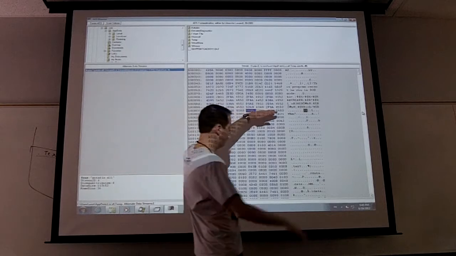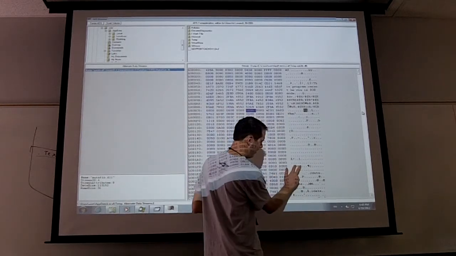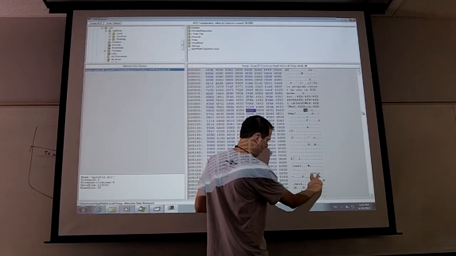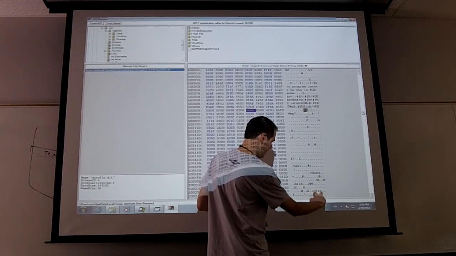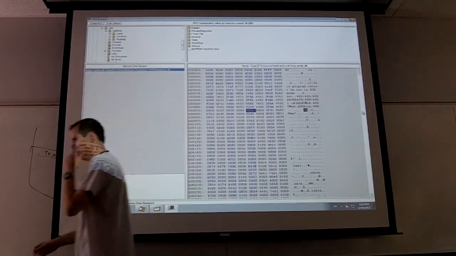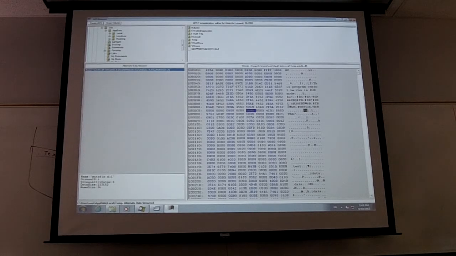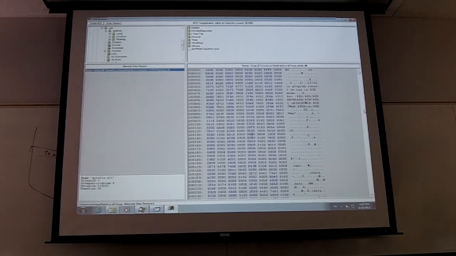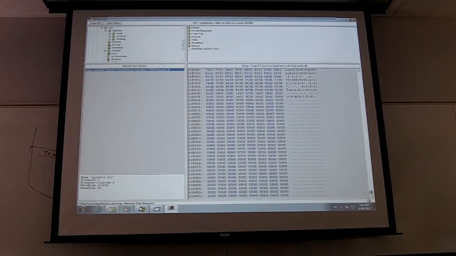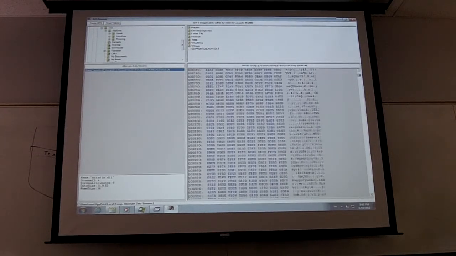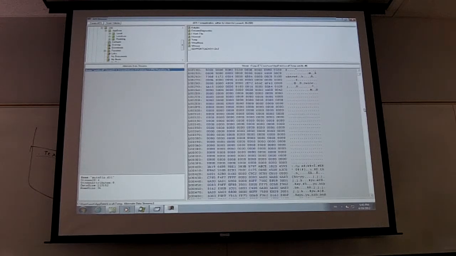Then the PE header is a fixed size, and then we'll see a section .text, .rdata is read-only data, .data, .idata. So we're actually looking at an executable file in the alternate data stream. And if you've spent as much time looking at Windows executables as I have, it's sort of familiar territory.